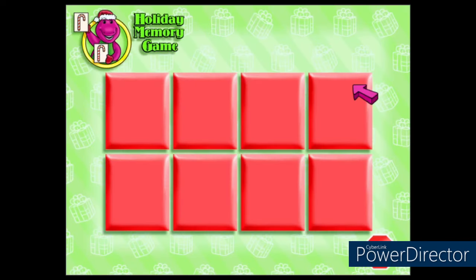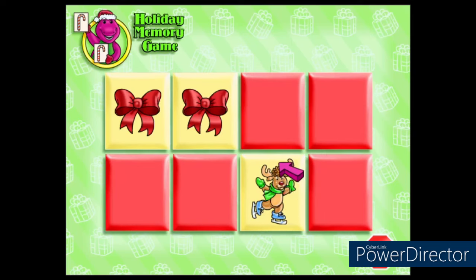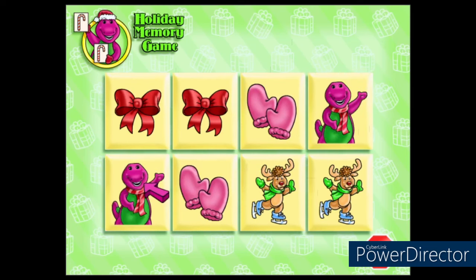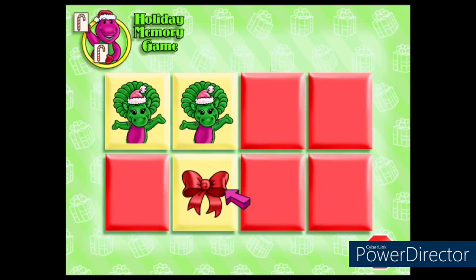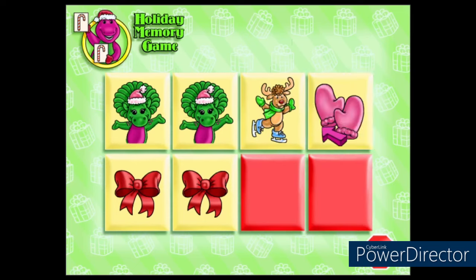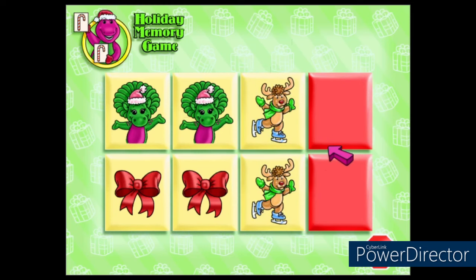It's the memory game! Click on a card and find one that looks just like it. Try again. Way to go! Oh boy, oh boy! Oops, try again. You did it! Try again. Ooh, that's not it. Oh boy, oh boy.